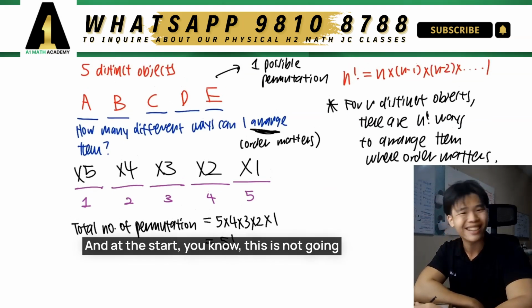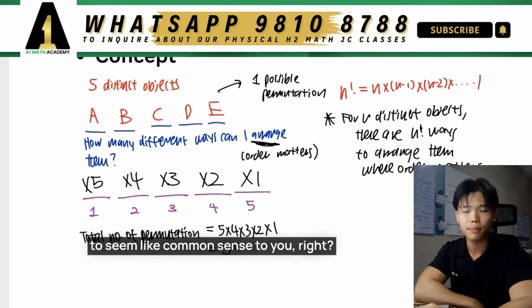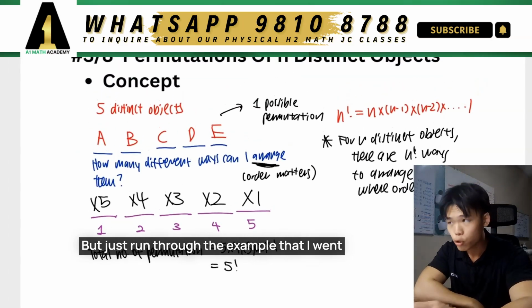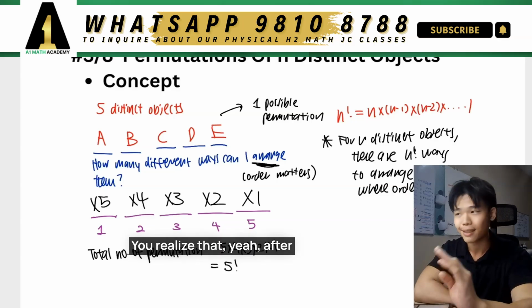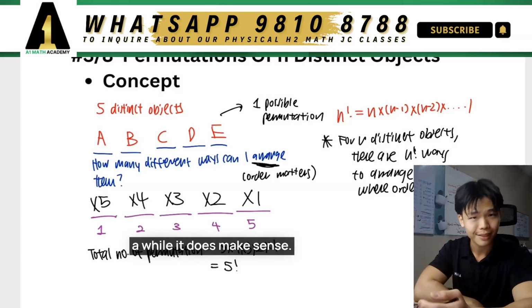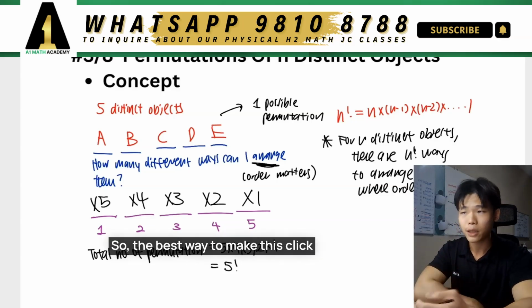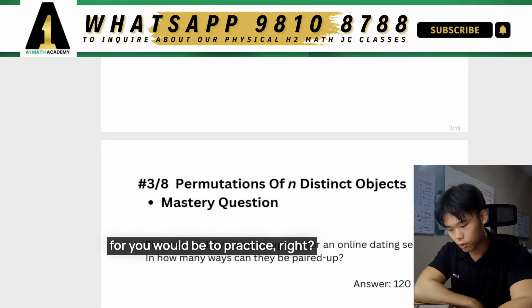Okay, and at the start, this is not going to seem like common sense to you, right? But just run through the example that I went through earlier again and again and again. You'll realize that, yeah, after a while, it does make sense. Okay, so the best way to make this click for you would be to practice, right?